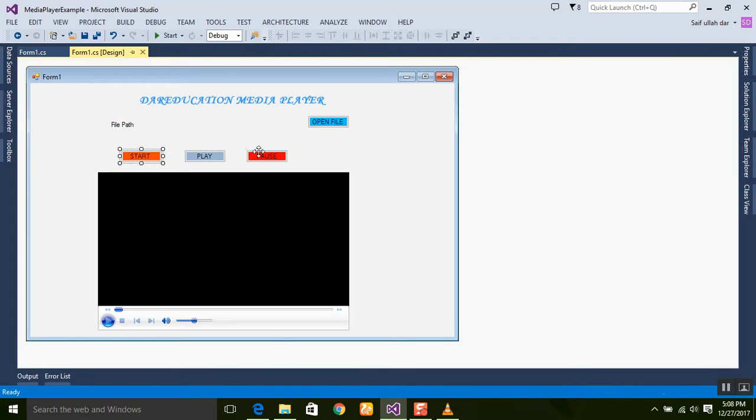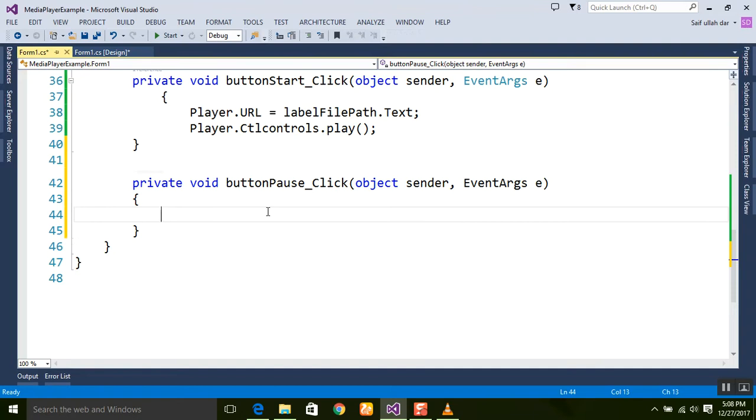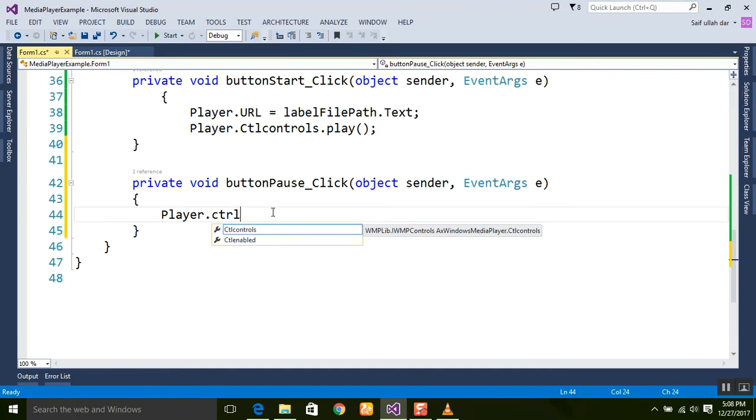Click on the pause button, and here we will use player dot ctlControls dot pause. And for stop, player dot ctlControls dot stop.